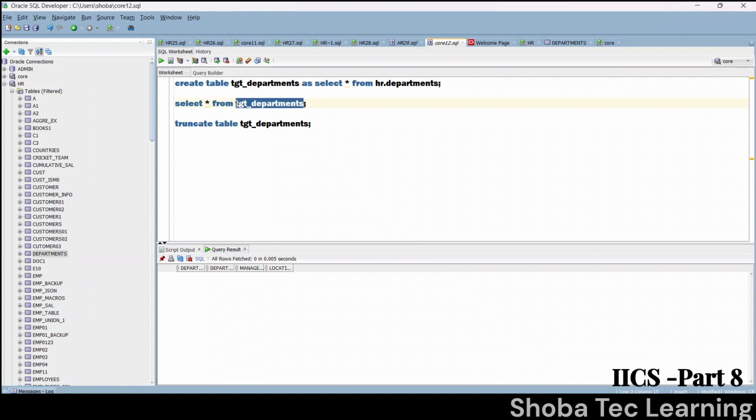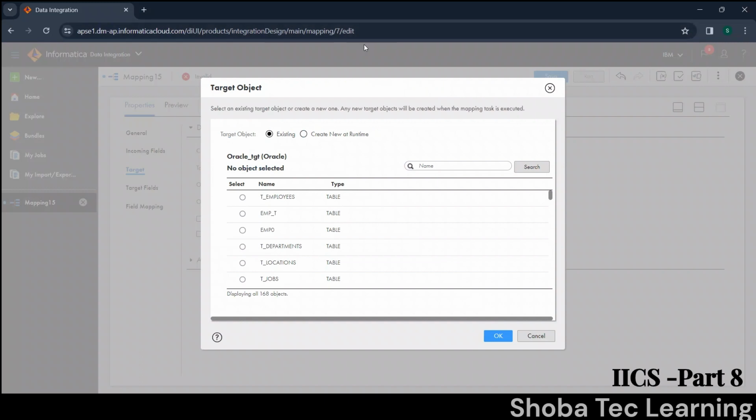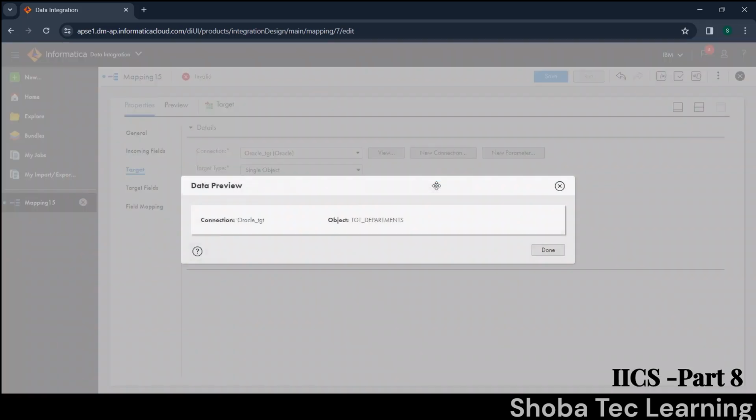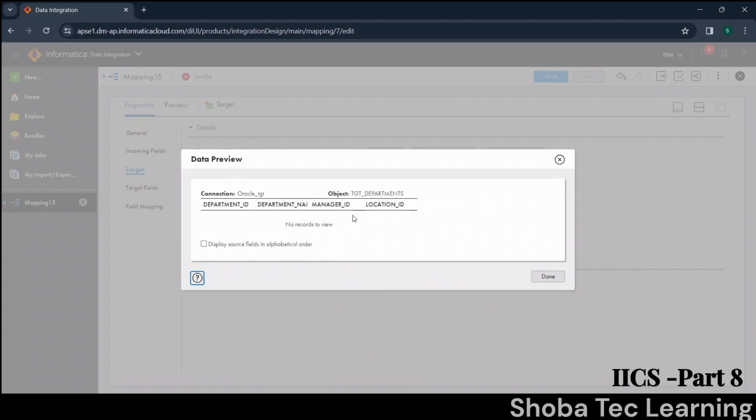Just copy your table name and paste it here, and search it. See here, we got our table name, and click OK. We already truncated our target table, so no data is present while previewing the data. See here, no record is present.